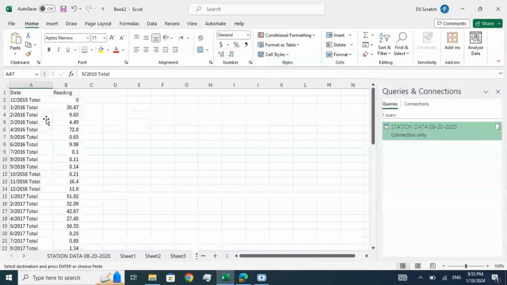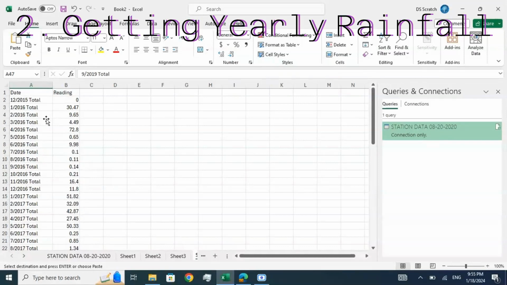Now we have done this for the monthly rainfall. So suppose we want to know the yearly data. What we can do is simply follow the previous steps. What were the steps? Split the date and the text, then change the date from month and year to only year, and then get the subtotal.